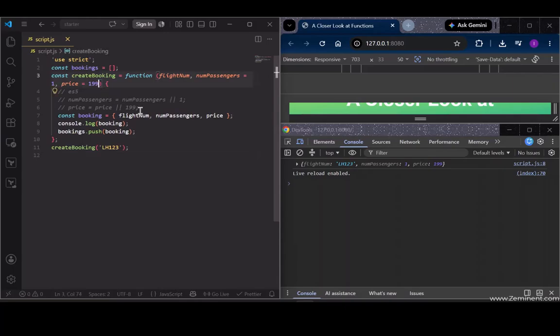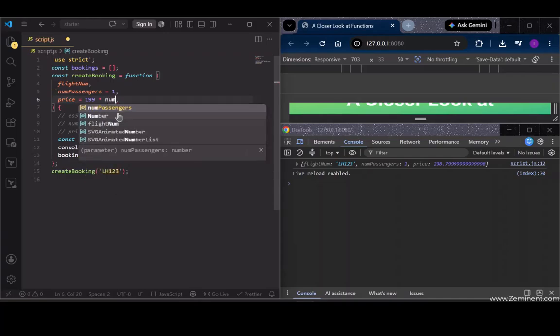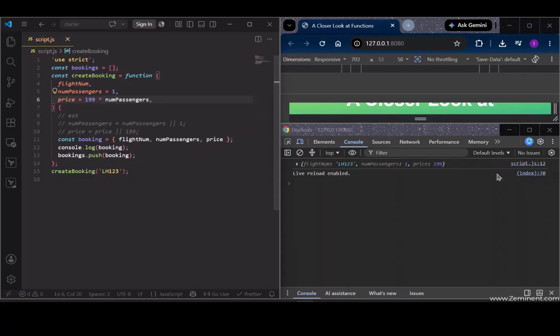Now as you can see here at the price, the price is changed automatically, right? And also here, instead of just multiplying the default price, you can set this directly to the num passengers as well. For suppose you just say 5, and then you see the price automatically changes. So we'll just keep it to default for now in our example here.